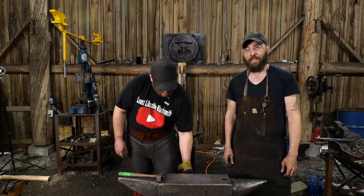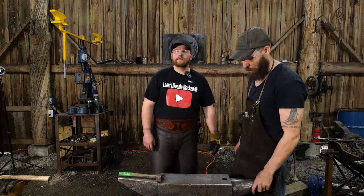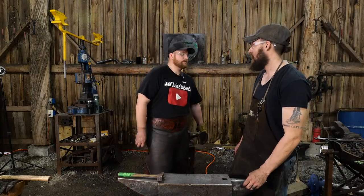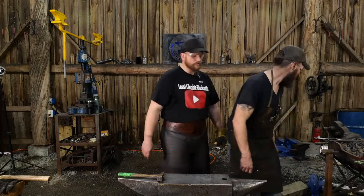Metal Man Production says, Roy, is there going to be a hardy hole in the anvil? I don't know. I might drill one. Might go for it. Better watch that so we don't burn it up, dude.